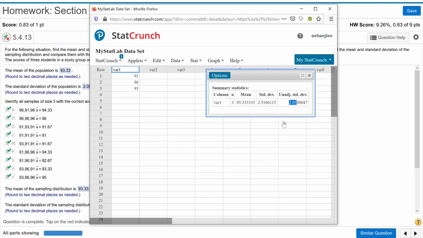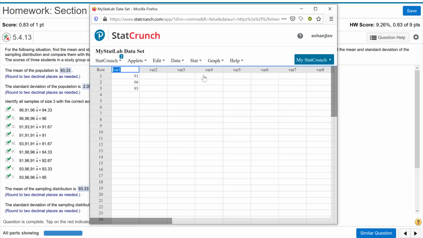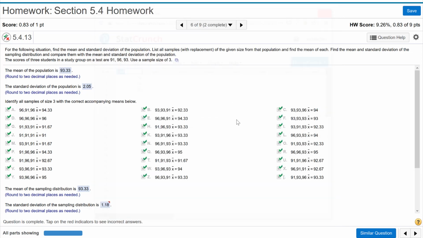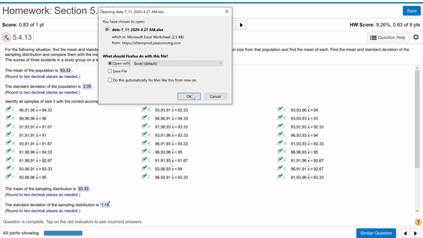We good? So the question is, hey, why is that different from the other one here? So let's talk about it. I think you'll see it as we go through it. Let me go back to the problem itself. Let's open it in Excel, because Excel will give you a little bit more understanding of it. I already have it opened up.